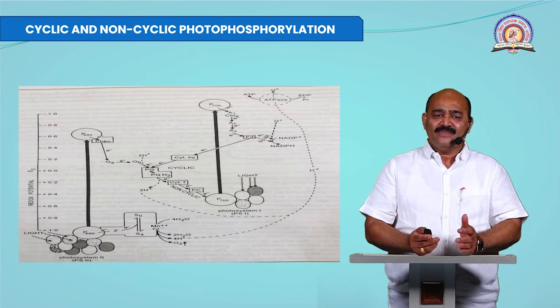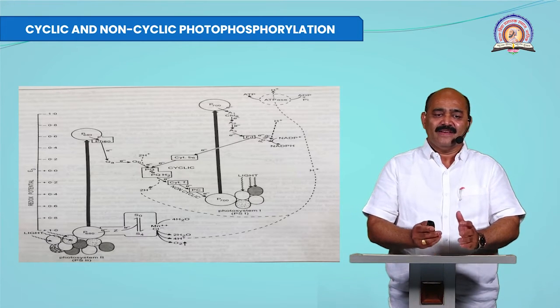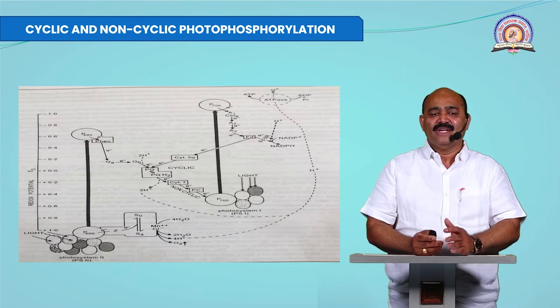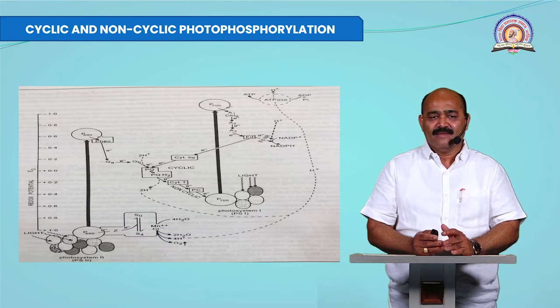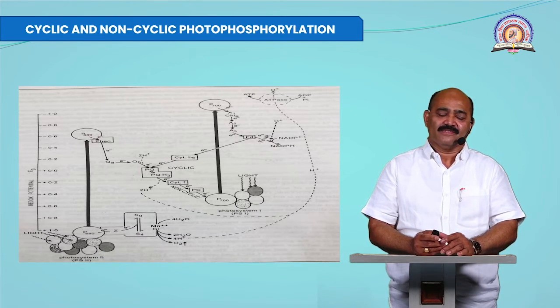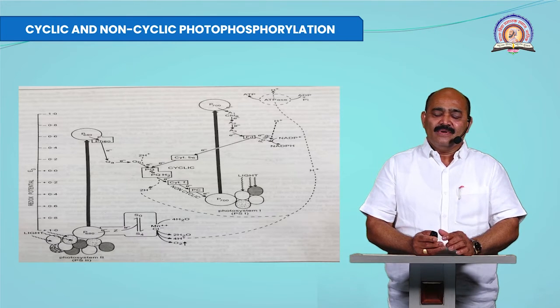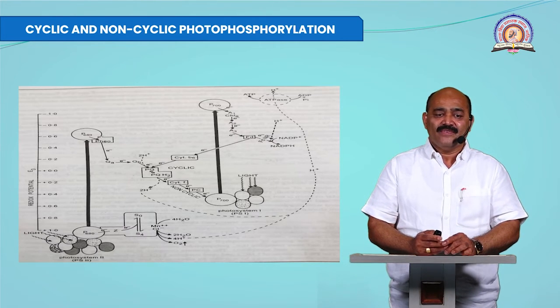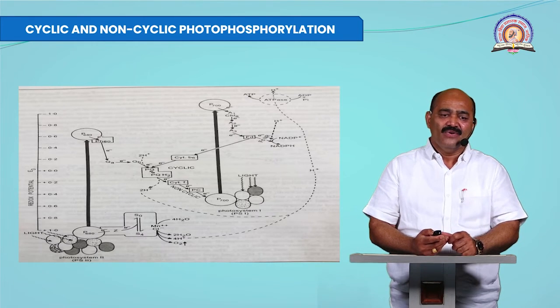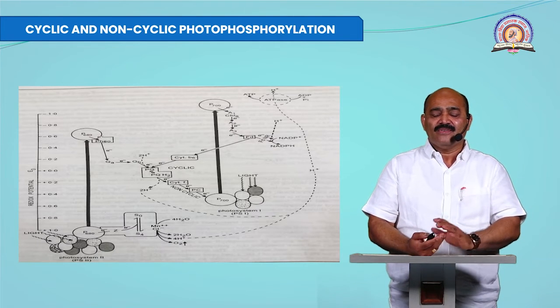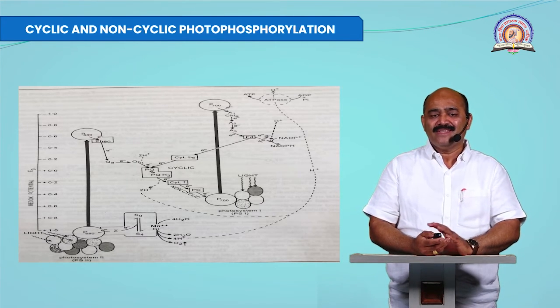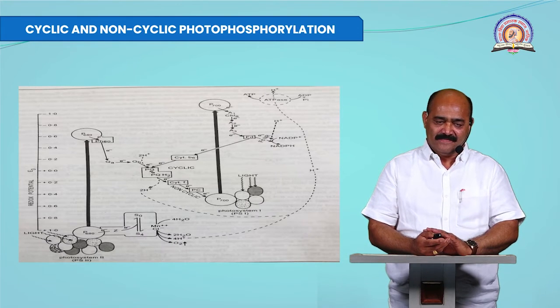The electron takes a lot of solar energy, radiant energy, and moves on. Now, the excited electron moves towards the pheophytin, and pheophytin hands over these electrons to QA. QA is a quinone, the unknown primary electron acceptor. QA hands over the electrons to QB. QB is the secondary unknown electron acceptor.